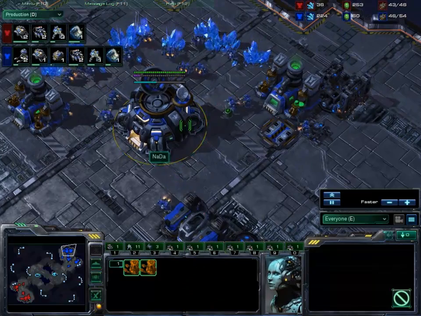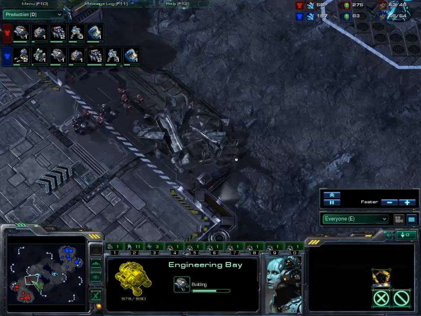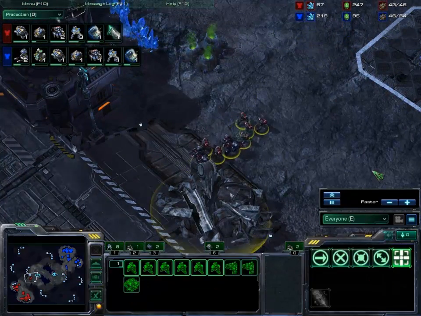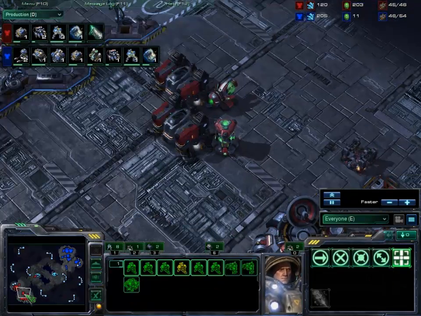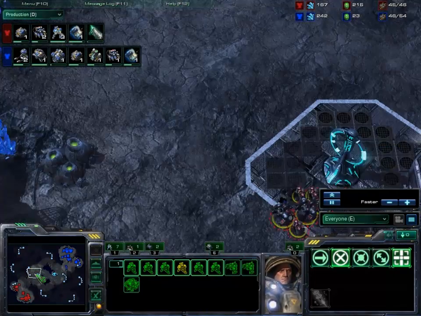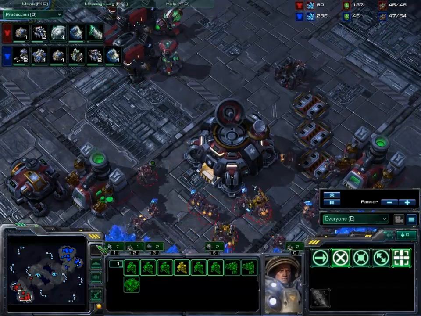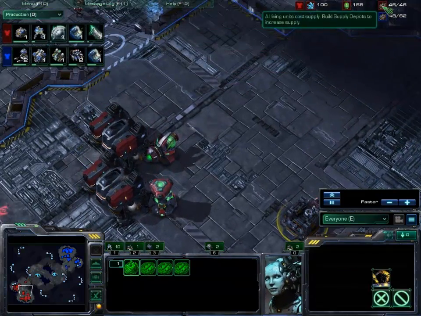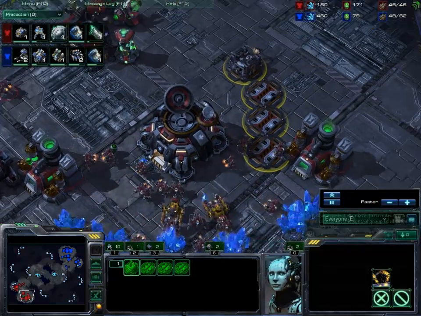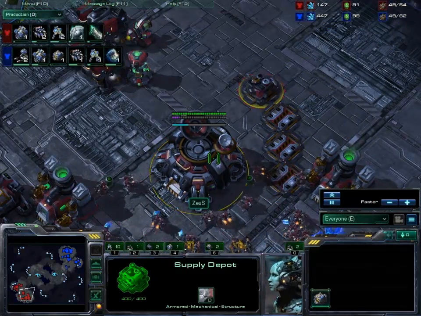2 reactors, yep. 2 reactors going down, and an engineering bay coming up. Coming up and going down is apparently the same in StarCraft terminology, because everyone keeps using it, so I use it now, which is kind of silly, but there it is. Once again getting supply blocked here, and once again, too late on the supply depot.